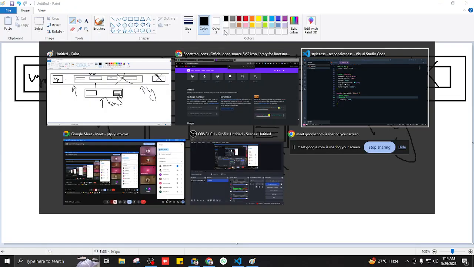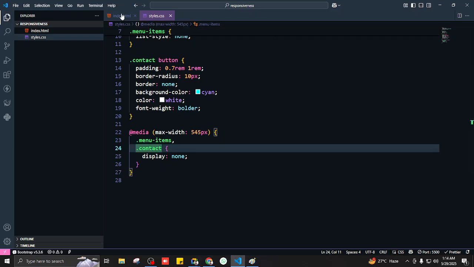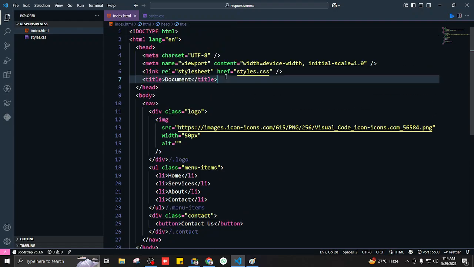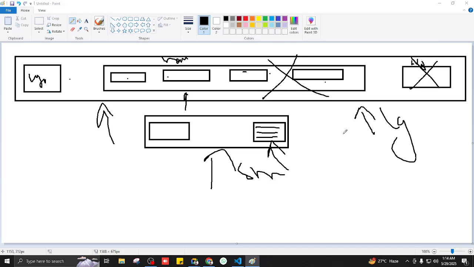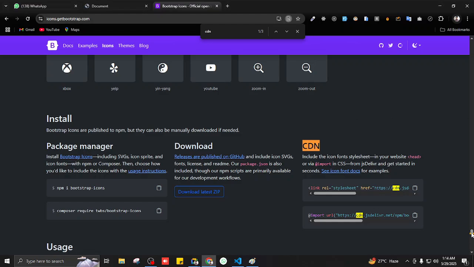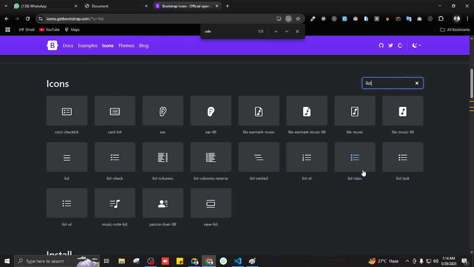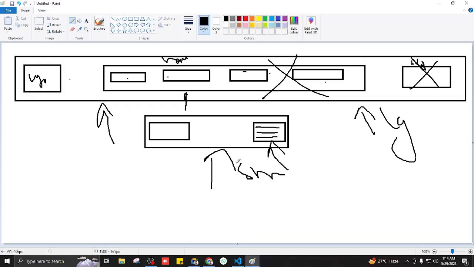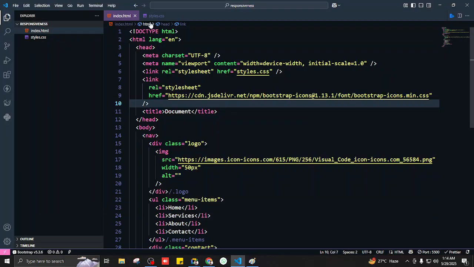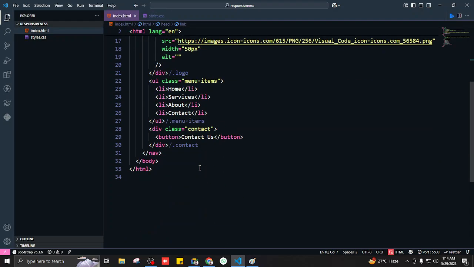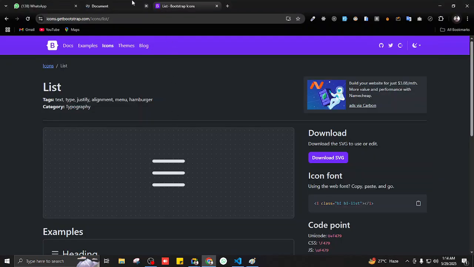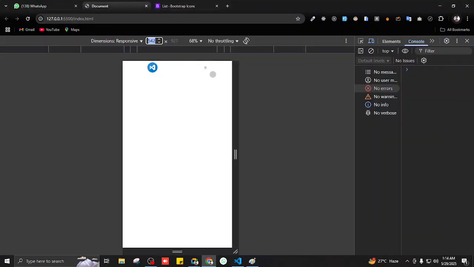I'll copy it and I'm gonna paste it in the index.html, and then I want to use the list, so I'll say list, this one, copy. So I want it to be after the button, so I'll just put it here. So perfect, here we have it.